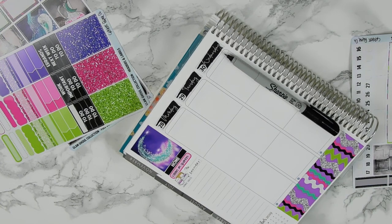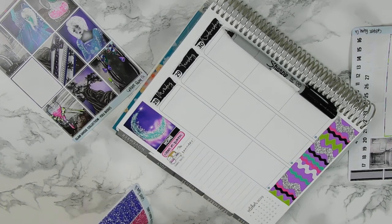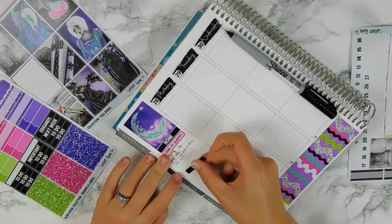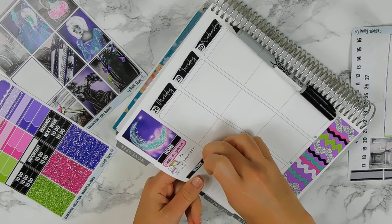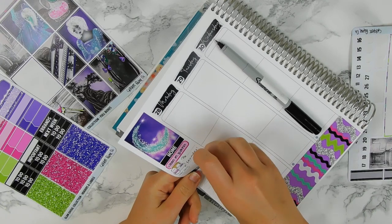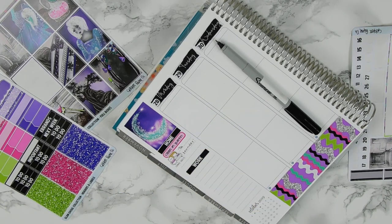And what else do I have going on for the house this week? I don't know. I'm gonna leave a little blank one, and then I'm gonna put work. And work, I always have 20,000 things that I need to do. It's a little crooked. I guess I can fix it because it's removable. Don't quote me on that. I don't know if it's supposed to be removable. But, I mean, it's pretty darn removable. Okay. So, we got that down.